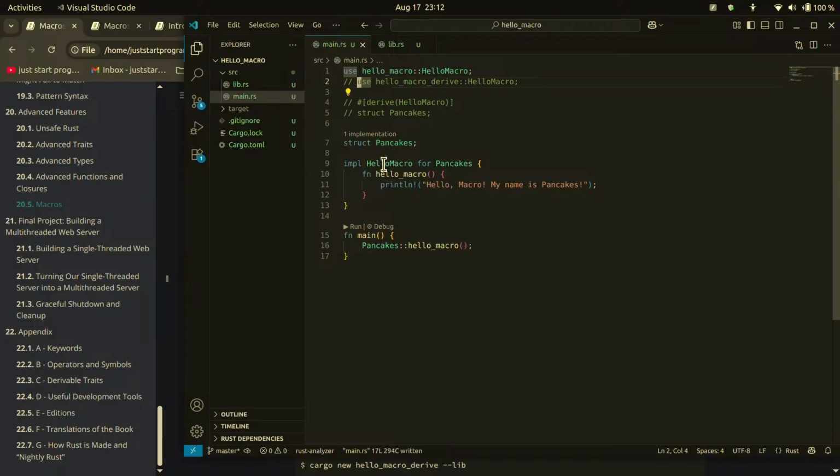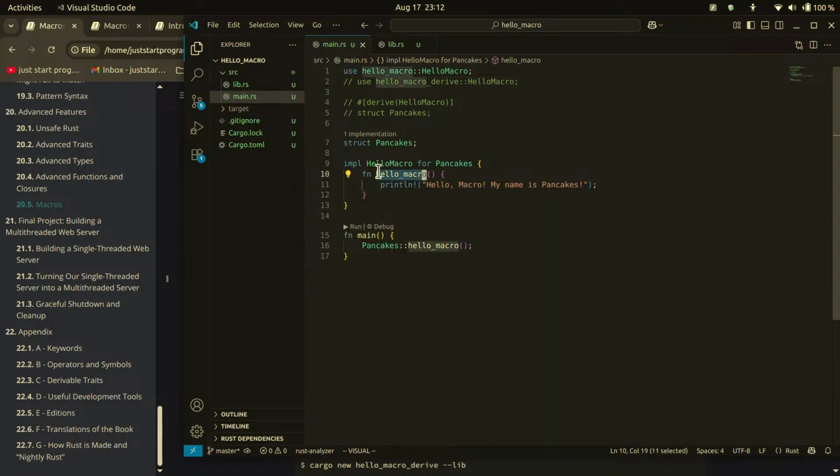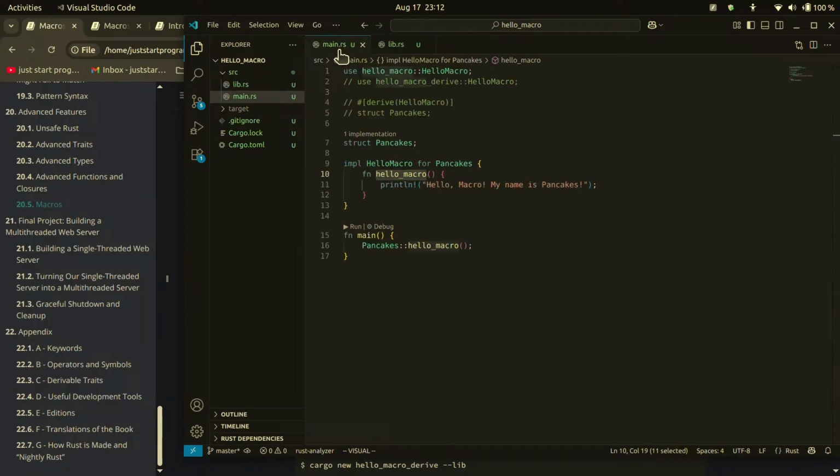So it will look like, hello macro, my name is Pancakes. Because we have the trait HelloMacro with the hello_macro function, then we are implementing the trait for Pancakes, where hello_macro is implemented, and it will print this. So once you have Pancakes, you call hello_macro and this is implemented. Okay, so that is clear.